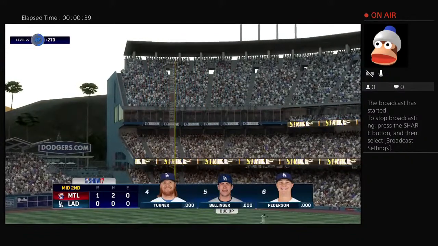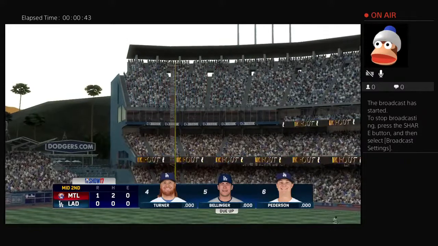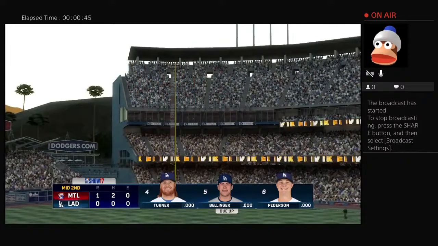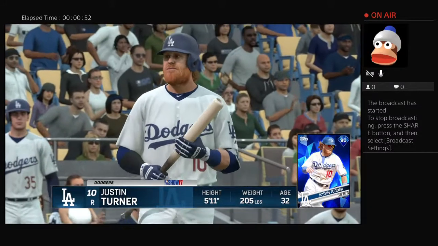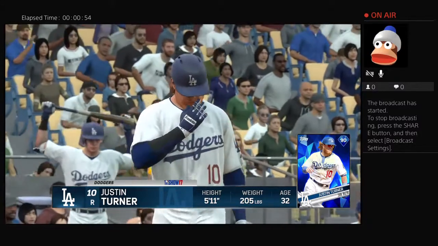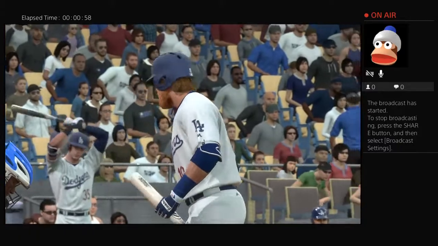So only 1 hit in the inning on the solo shot, but it's enough to push him out in front. We'll go to the bottom half of inning number 2. Montreal is out in front, 1-0. So coming to the plate, Justin Turner will match up with John Lester now to lead off the inning. Justin Turner.